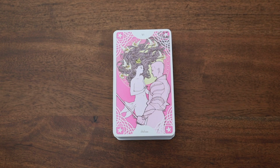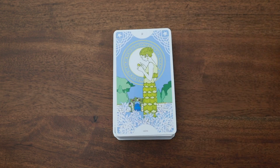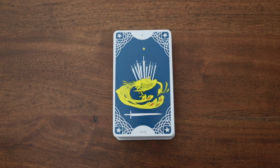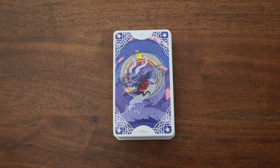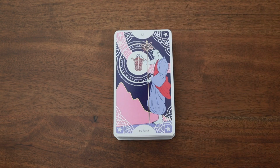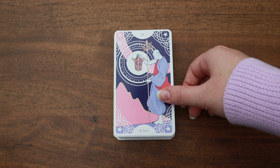It always just feels like the artist really took the time to consider how they wanted to portray each and every card. And I feel like it's got a really strong voice for that reason. Of course, I love the addition of the extra lovers cards that we can choose from. I think that's just a really lovely touch.